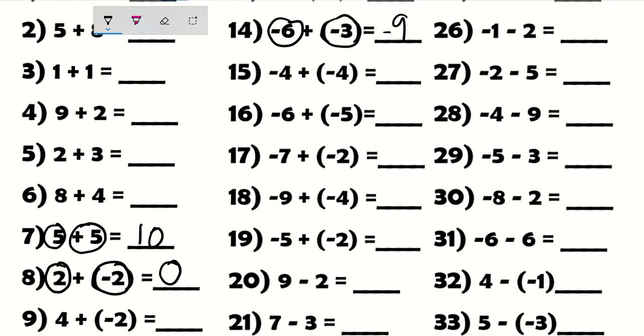Let's go ahead and take a look at another example. Number 20. I'm going to go ahead and circle the number with the sign in the front. Circle the number with the sign in the front. And of course, different groups, we're going to subtract. That's 7, and keep the sign of the bigger number, which is 9. Let me go ahead and take a look at number 32. We go ahead and circle the number with the sign in the front. Oh, we have the minus and a negative next to each other. We need to fix it. Chop, chop. And I can circle the number with the sign in the front. So we have 4 and 1. That's going to give us 5.